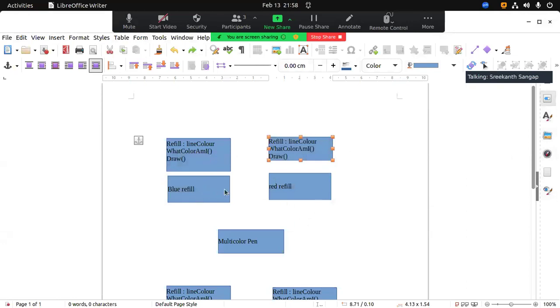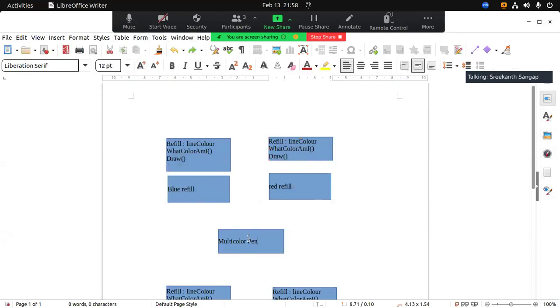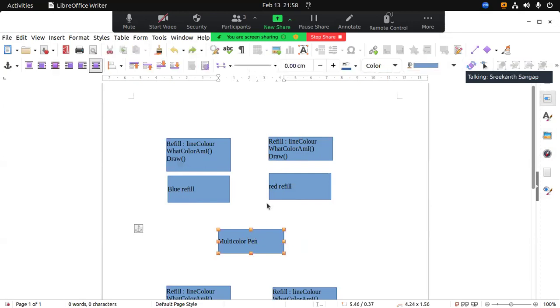Suppose I want to create a multicolor pen, in which by default the color that it should have is red refill or blue refill. You can select that also.